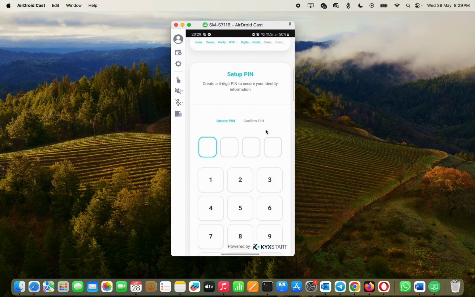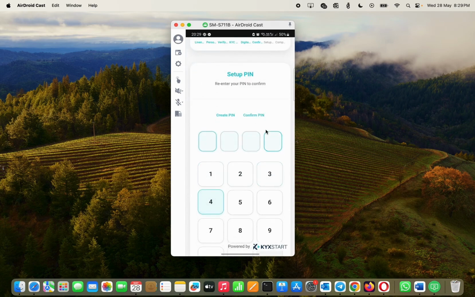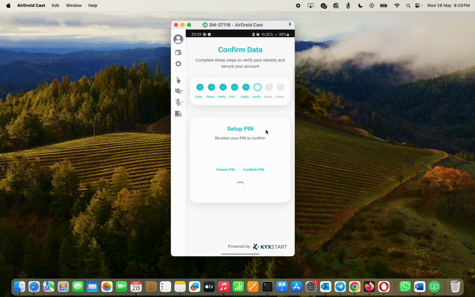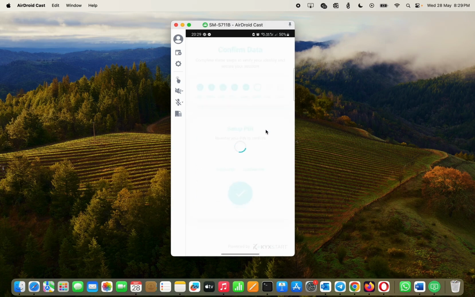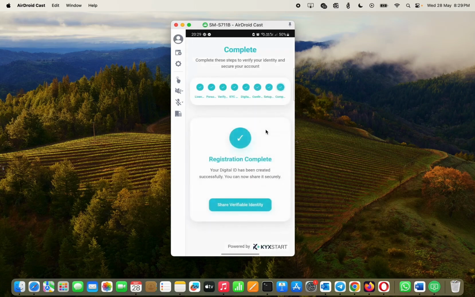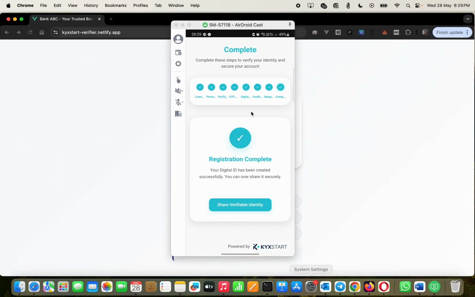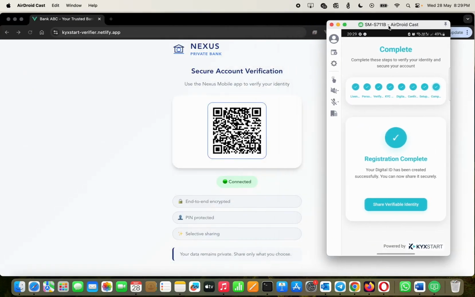So I'm just entering the PIN and confirming that. And the registration is completed and we can share this data with any bank.